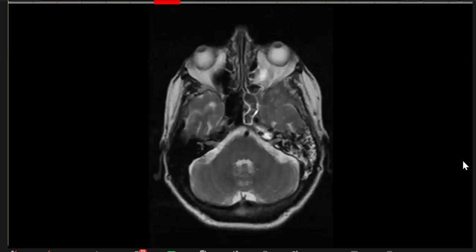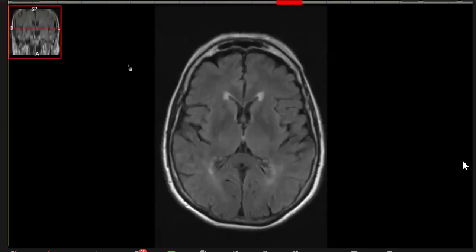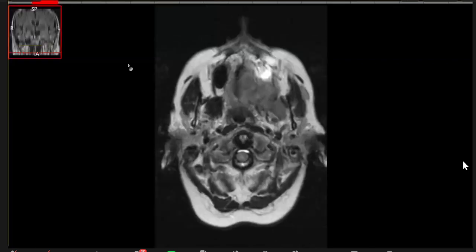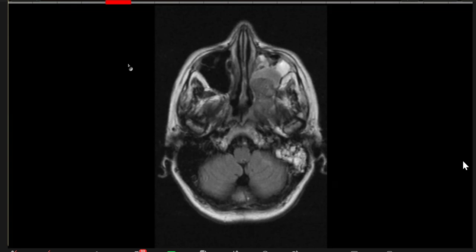There is erosion of the petrous apex and the mastoid air cells, and I can appreciate intracranial extension of the lesion into the left-sided temporal fossa. However, no definite involvement of the temporal lobe. I would like to see the post-contrast images of the patient, if available, to look for enhancement. I cannot appreciate any further abnormality in the rest of the brain parenchyma, including the cerebellum, and the bilateral internal auditory meatai are normal.